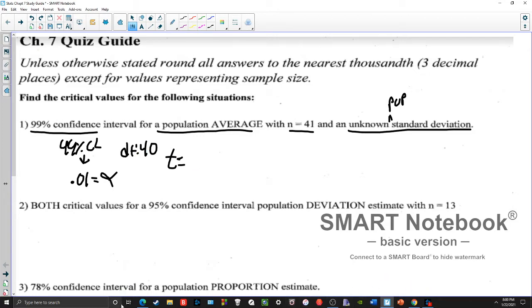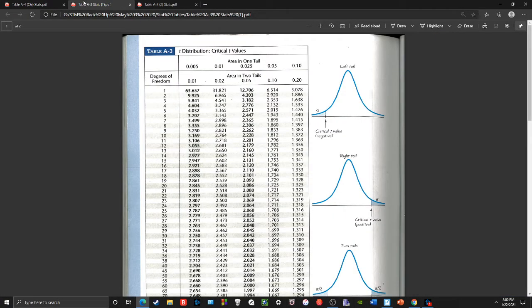So if we take a look at our t-score chart here, we have 40 degrees of freedom right here. And we have 0.01 as our alpha. Remember, we're using the area in two tails because we could be wrong either on the low or the high end. We're setting the boundaries for my estimate. So the boundaries are going to be both low and high. And we check down here and we get 2.704. So that's for 40 degrees of freedom and a 0.01 alpha, or 99% confidence.